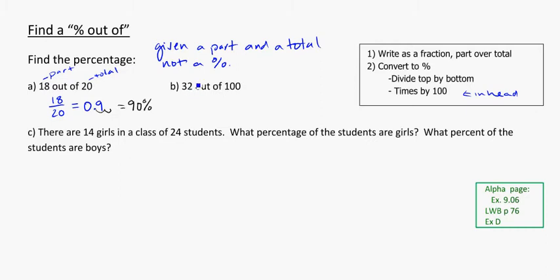Let's look at the next example. 32 out of 100. So here 32 is my part, and 100 is my total. Because I'm looking out of the total always, so out of is always the total, and that's always going to go on bottom, so your fraction should always be part over the total. So 32 over 100. And you can put this one in your calculator, or you might notice since I'm dividing by 100, I'm just going to move the decimal spot 2 over. So here it's going to be 0.32.